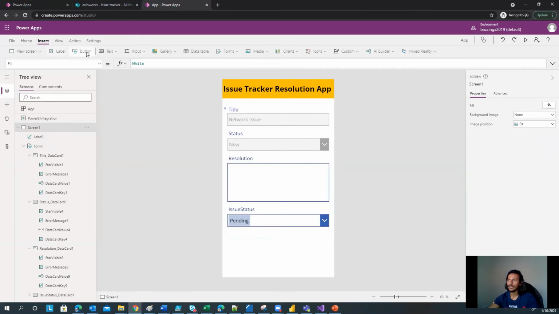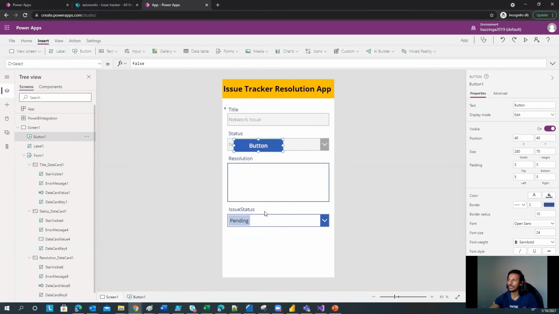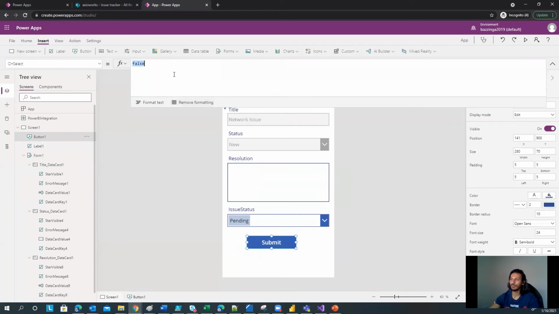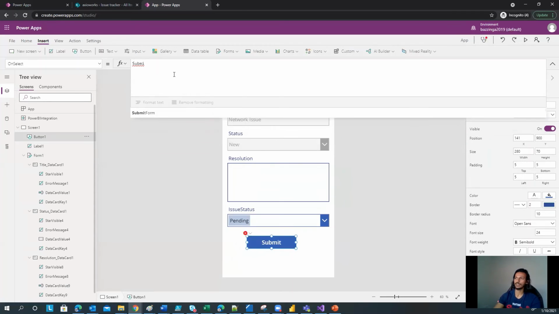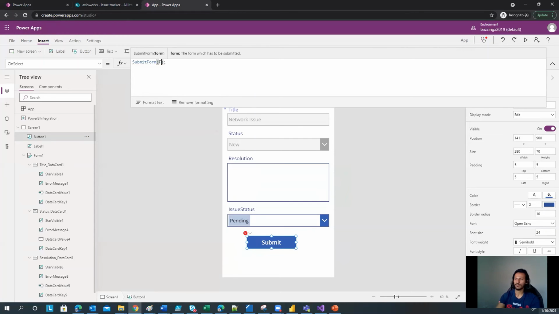The last thing we need is we basically need to submit the data. So we just add a button here. Submit. And on select, we're just going to submit this form. So it's nothing fancy, just quick submission of the form. We need to provide the form that we are using for this one as well.